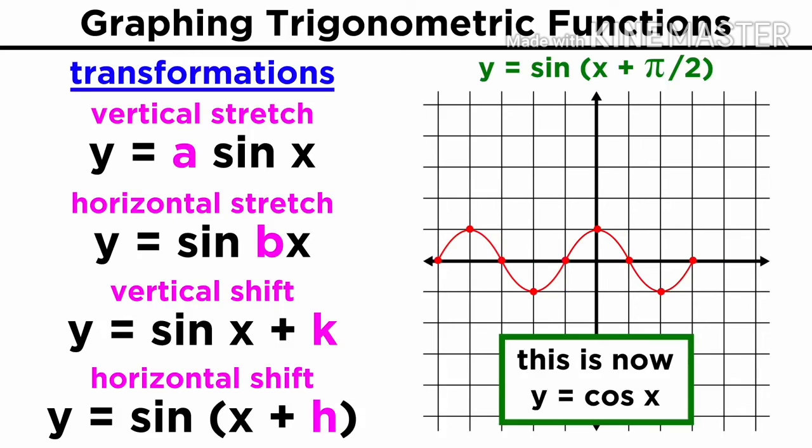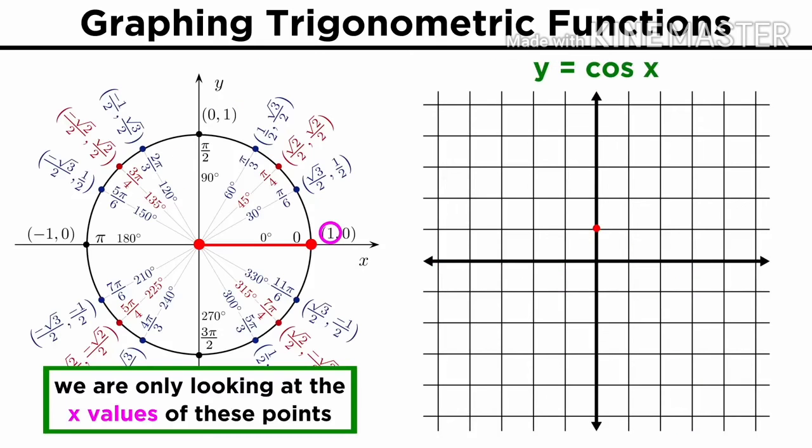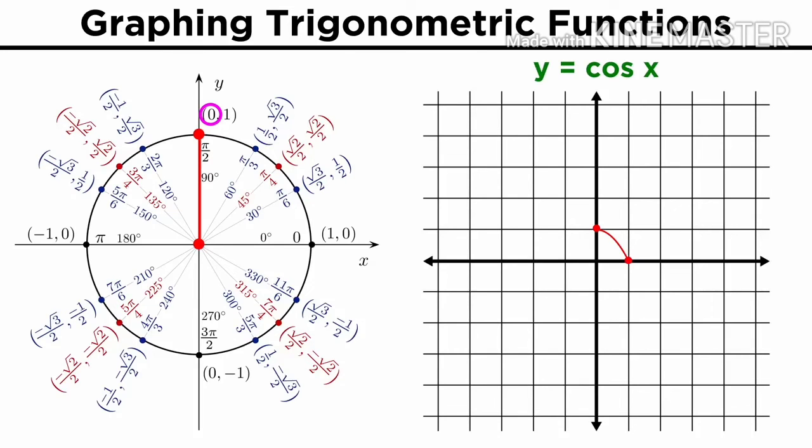As it happens, we have just generated the graph for y equals cosine x. This will make sense if we refer to the unit circle again and see that the cosine of 0 is 1. That means the function must start up here. Then the cosine decreases until we get to 0 at half pi, then goes towards negative 1 at pi, then it's back to 0 at 3/2 pi, and then up to 1 at 2 pi, after which things repeat.